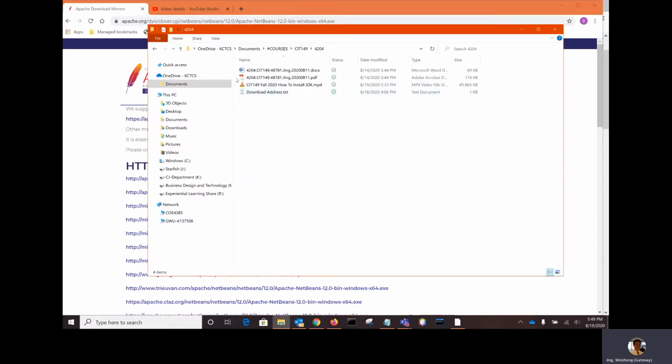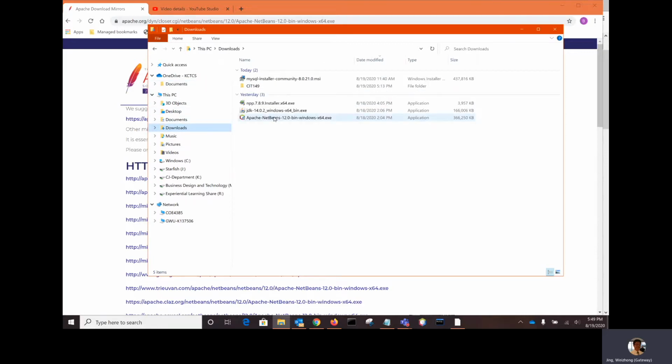After you have that one downloaded into your download folder, you double click on it, you follow the step-by-step instruction. Don't change anything. This is very important. Don't customize. Again, don't customize. Why? Because in the future, if you work on a project and you talk about folders, if you customize and use your own folder, I'm going to be confused. I cannot help you efficiently, right? So if by default, everything is going to be in the default folder, everything is going to work smoothly.